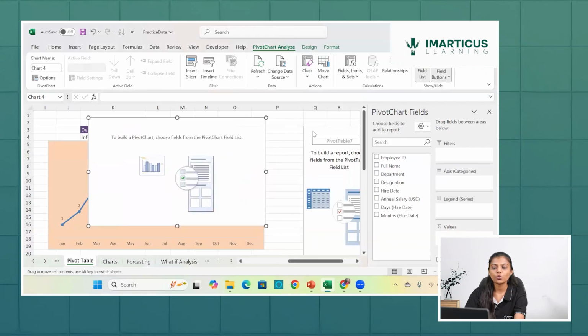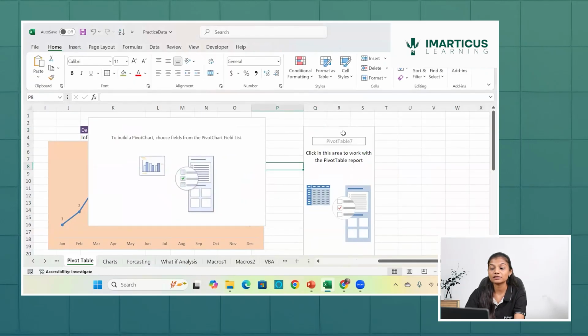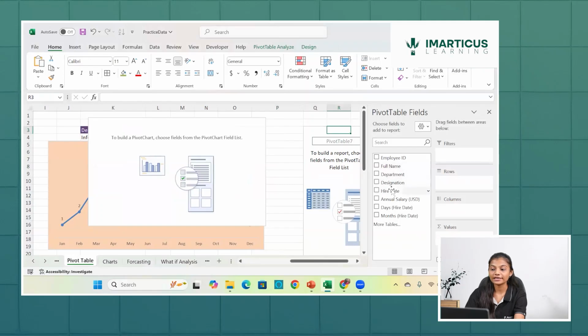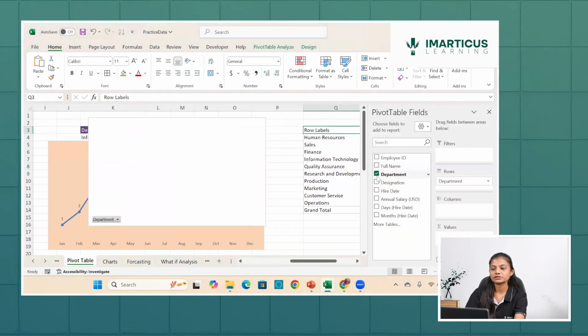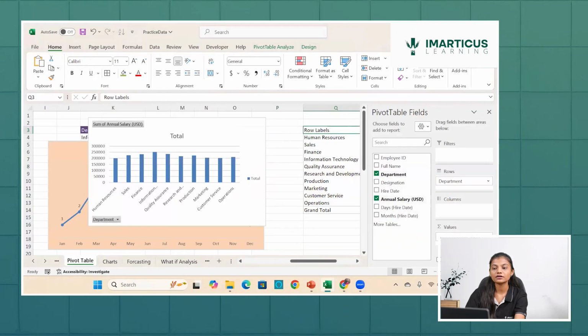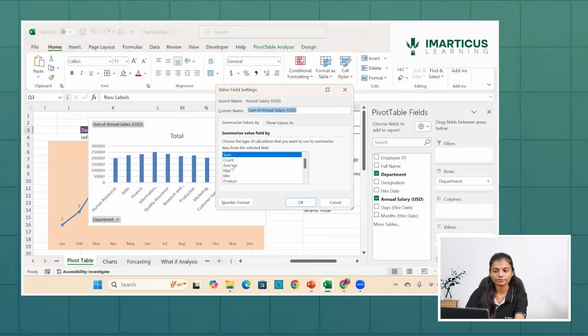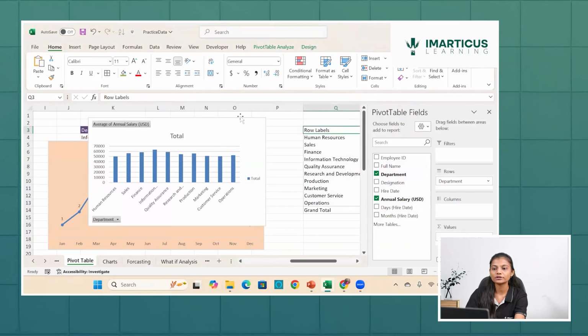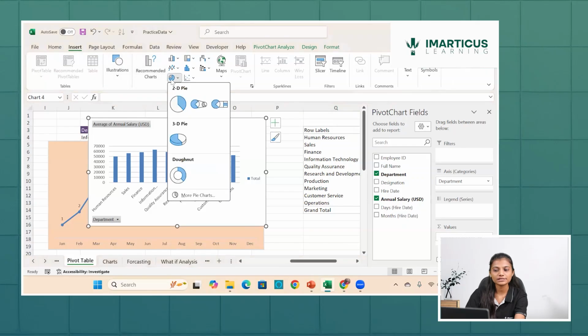If I want to show certain data, let's try a pivot chart, or let's say a pie chart over here. In terms of the pie chart, let's say I'll add the department, and then there is an annual salary. Instead of annual salary, I add the value as the average salary over here, and I click OK. And instead of this chart, I go to this chart and insert a pie chart. So this is how the chart looks.